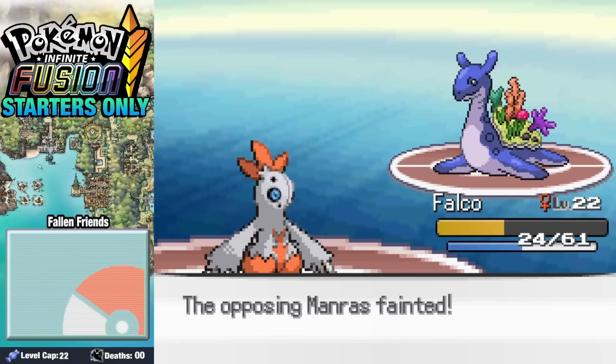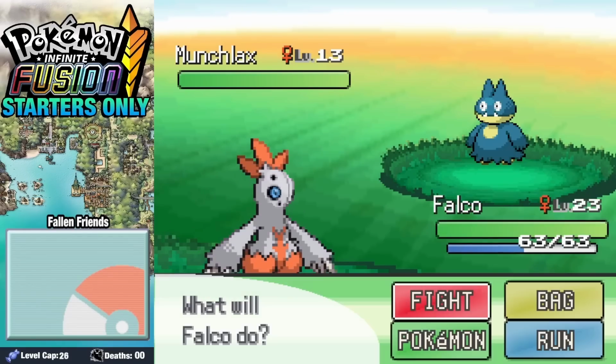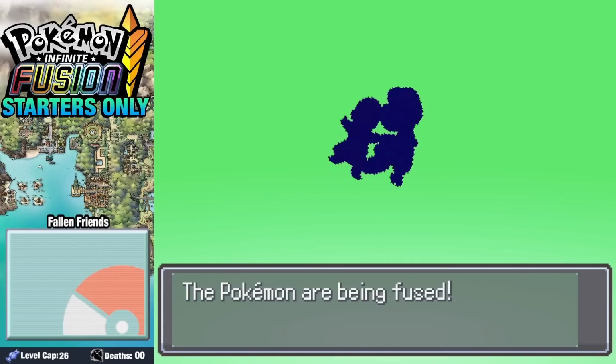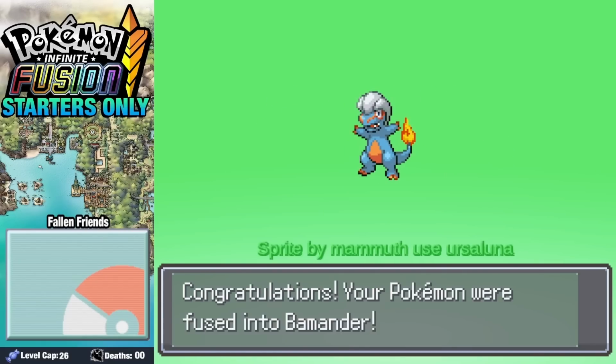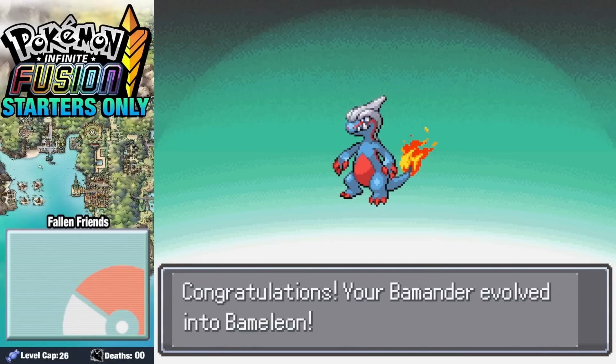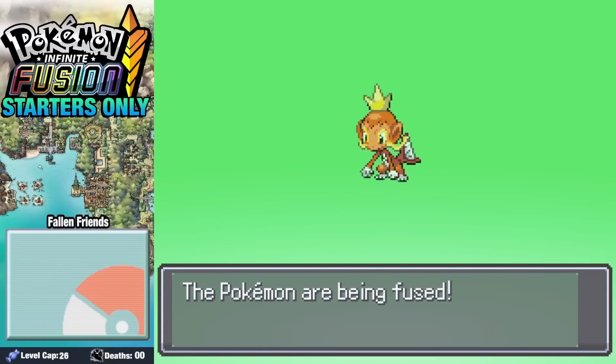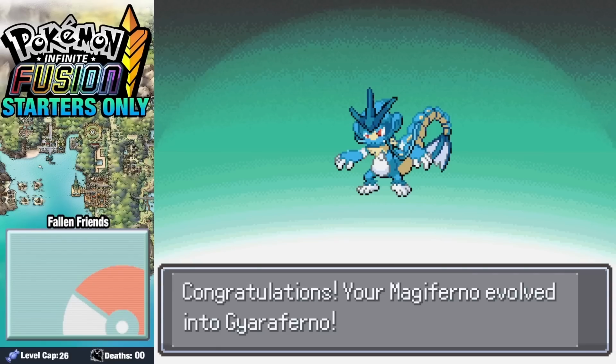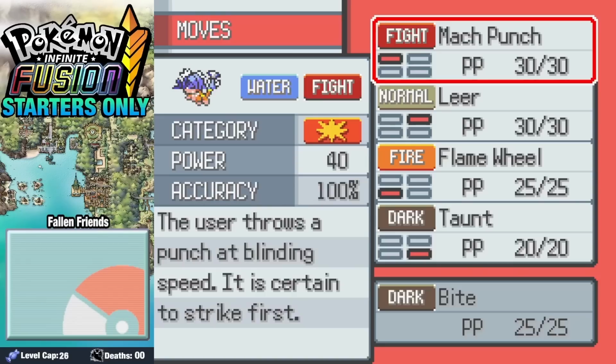Cascade badge acquired. On our way to Vermilion City, we go ahead and catch a bunch of new friends, including a Bagon, which we then fuse with the Charmander, evolving it into Bamillion. Up next, we go ahead and fuse Chimchar with our Magikarp for this silly little guy, and then we go ahead and evolve it into Garaferno, who isn't even a fire type.